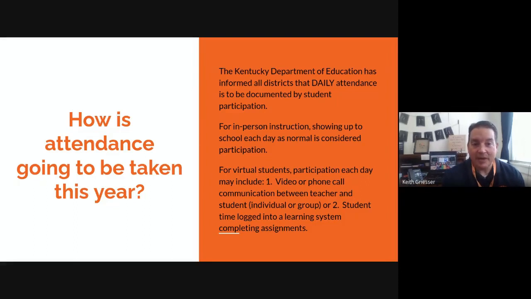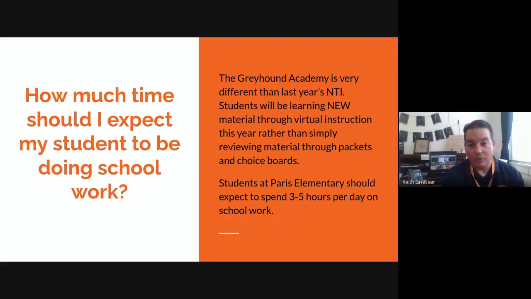Second slide: how much time should I expect my student to be doing schoolwork? And that's a good question, and we're still going to have to adjust that. It's going to vary depending on what grade level your child is in. But I do want to emphasize Greyhound Academy is very different than what we did last year in the spring where we did NTI. This is not, you're supposed to participate 1 hour a day, and it's just a retention of learning where we weren't introducing any new material. Last spring it was all just review through packets and choice boards, and that's not what we're doing this year.